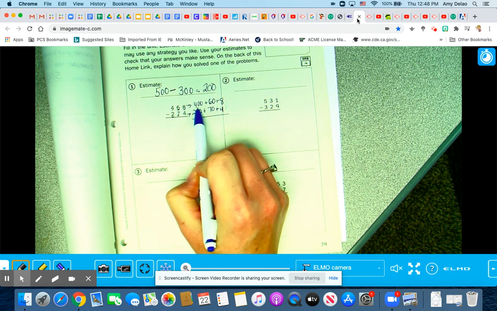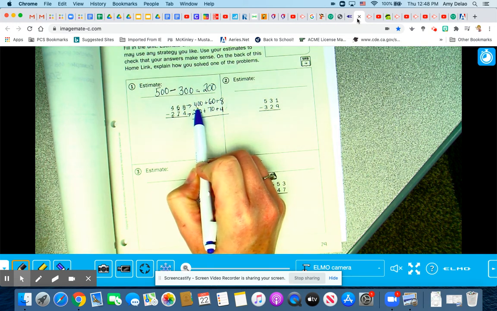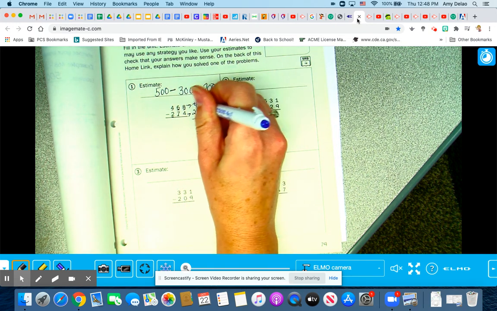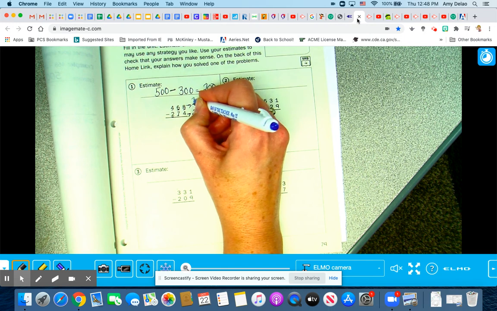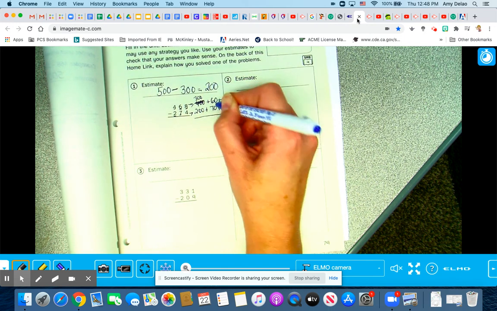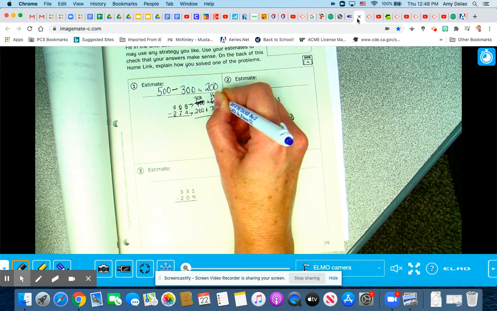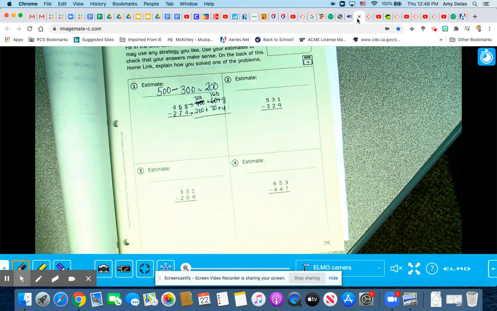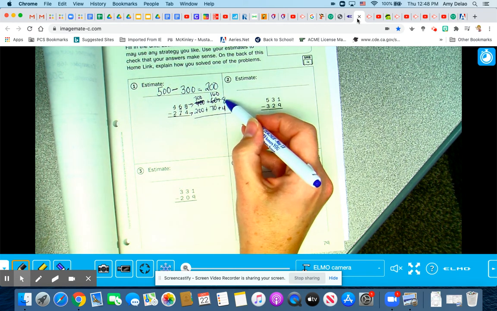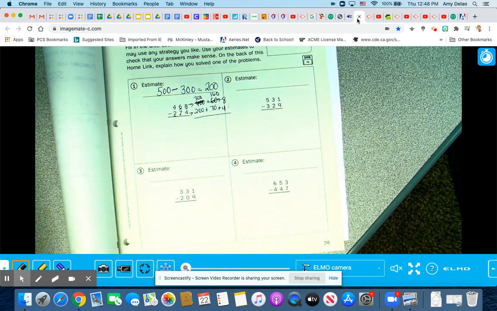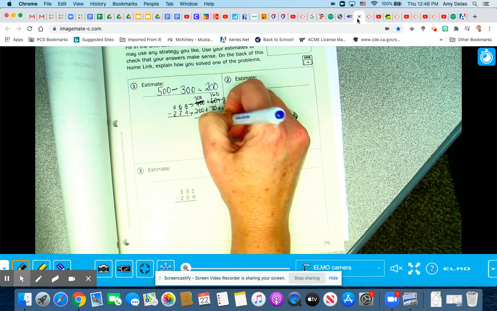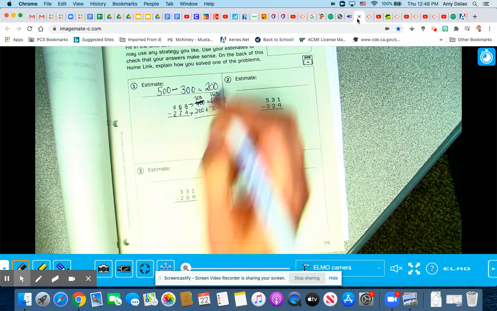So I'm going to go next door to the hundreds and they have to give it to me. So I'm going to take a 100 from the 400. It's going to leave it with 300. I'm going to give 100 to the 60. So now it's 160. Okay, because I gave it a 100. All right, so now we're going to go ahead and subtract. What's 8 minus 4? That's right, that's 4. Okay, I'm going to bring down my plus sign.